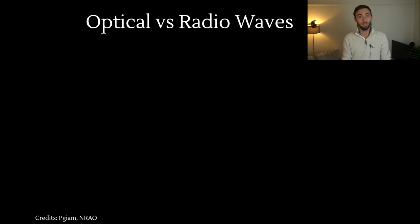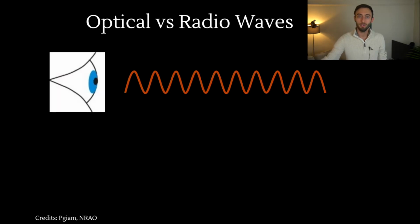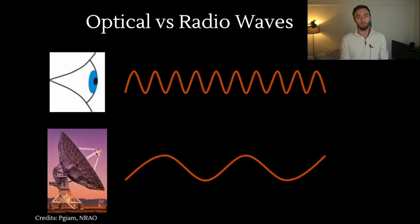Well, the shorter the wavelength of light, the smaller the aperture that you need to properly resolve the image. So for light in the visible spectrum, something the size of a human eye should work great. And this really shouldn't come as a surprise to anybody. Radio waves, however, are much longer, and we're talking like millions of times longer. And they're usually coming from sources much, much further away from the Earth than sources for our optical telescopes. So we're going to need considerably bigger receiving dishes, like the large telescope that you see here. It's located in South Africa.